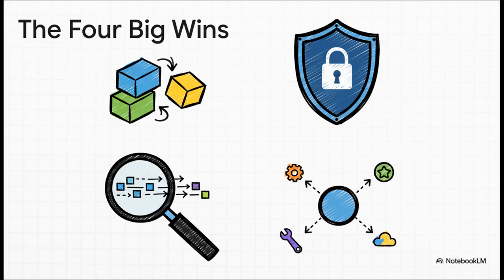It's just better. So really, it boils down to four huge wins for you as a builder. It's modular, so you can swap out a server or a client like they're Lego bricks. The security isn't an afterthought. It is baked into the very design. Debugging is way easier because you can actually read the messages going back and forth. And it's extensible, meaning you can keep adding new tools and capabilities without breaking everything you've already built.